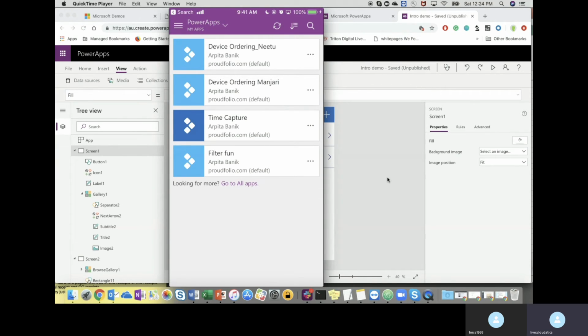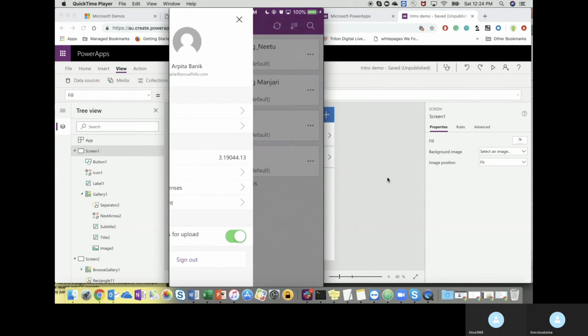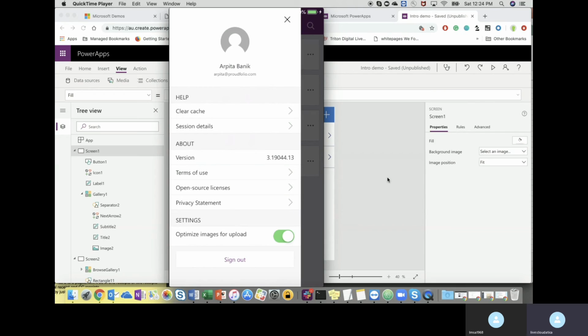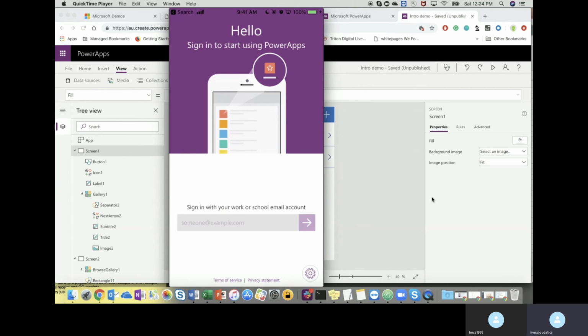Oh, it's because I'm using a different ID. So I'll have to sign in with this demo tenant ID. Just give me a second. I'll disconnect for a moment.